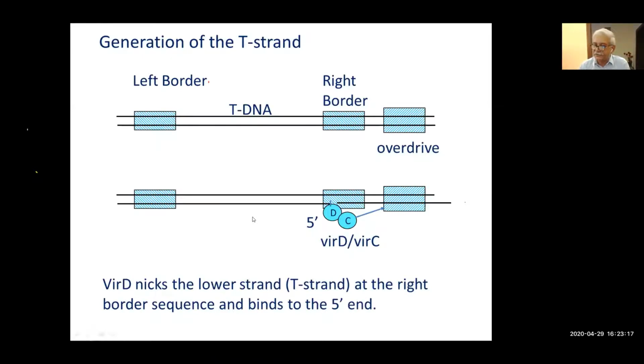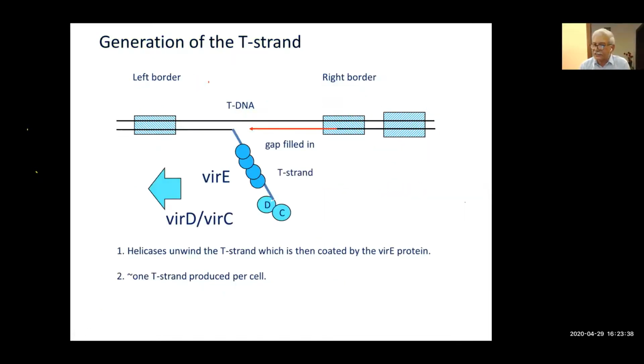Now I'm talking about this. I mentioned last time VirE2. VirE is another protein which starts binding to the single-stranded tDNA as soon as it is produced by VirD2. Okay? So that was the next slide. This is what I showed you last time. As the strand separates from the other strand, the VirE protein comes in and starts binding to the single-stranded DNA. It completely covers this DNA all around.